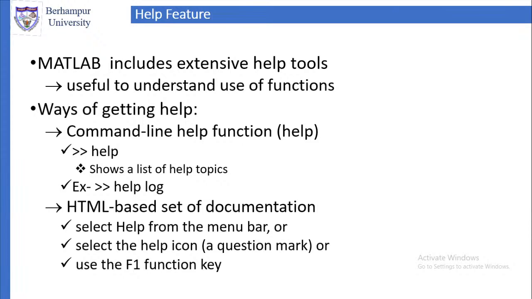Or you can use the F1 function key. Press the F1 function key, and that will also open this window. This will open as a new window. In that window, you have to write the name of the function on which you want to get help. So, these are two ways of getting help using MATLAB. You can use any of these two ways that you need.